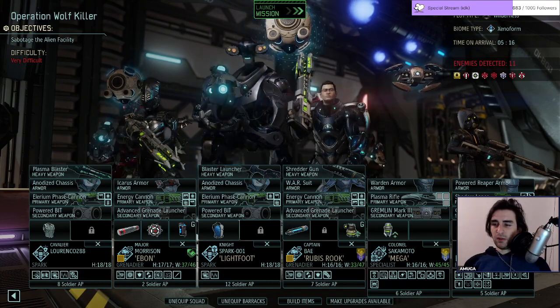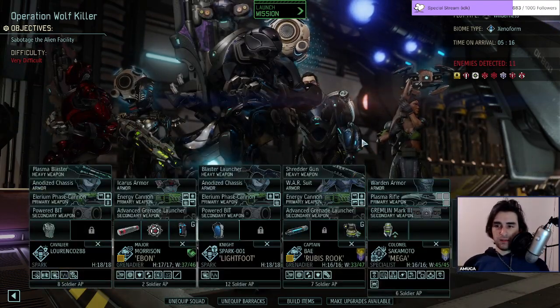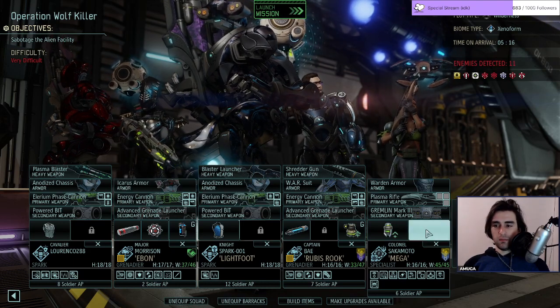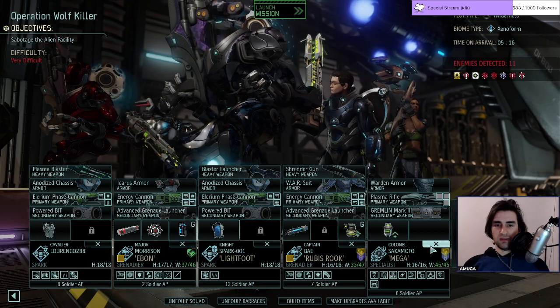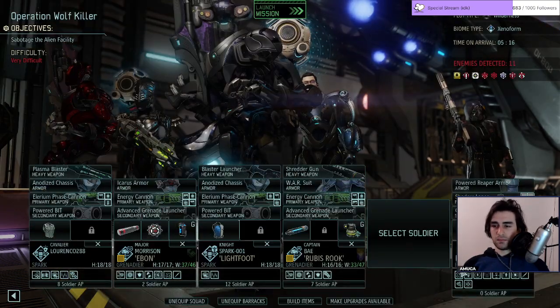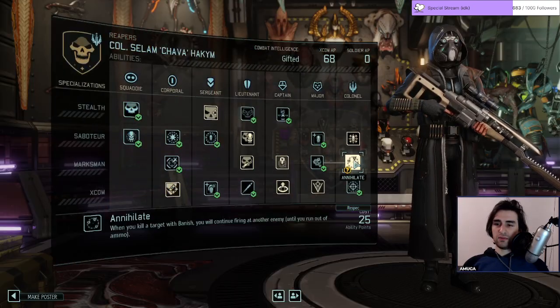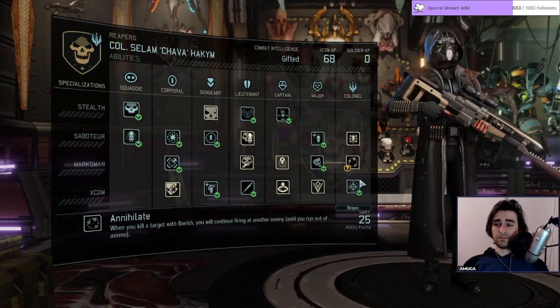Okay, so we're not going to send out a whole lot of newbies here. I do not have a death wish. But we're definitely going to send a Reaper. That's our boss killer. We're going to send in Chava. Chava, you have Banish, but you don't have Annihilate. I could put Annihilate on you and spend 25 points, because I think Annihilate is really good.